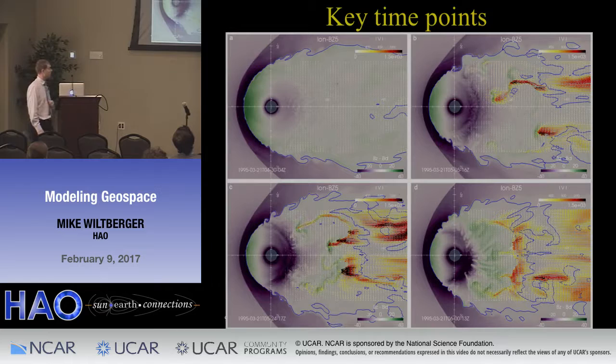Rather than show you the movie one more time and try to pause at all the key prime time moments, I just grabbed a few frames from the simulation itself. Here is that early time frame where we're still loading energy into the system and there isn't much evolution going on in the flows. At 5 minutes after five, we can see this propagation of a flow burst into the inner magnetosphere, fairly narrow in extent.